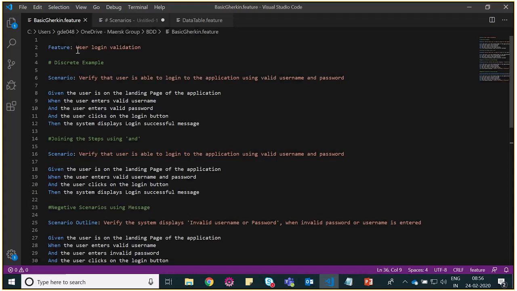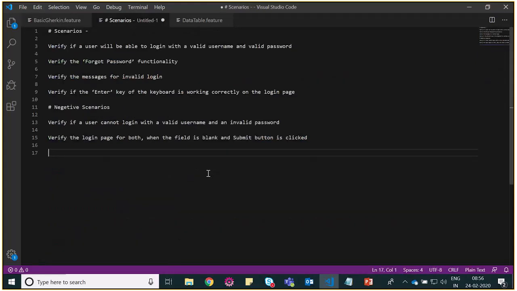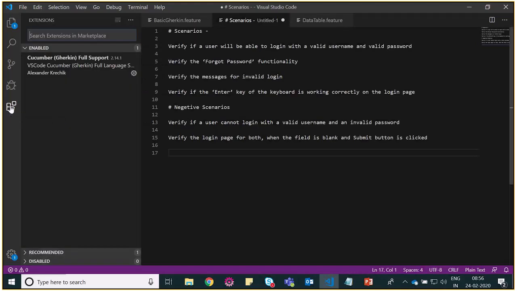Now, how do I get this extension enabled? So you will get a simple thing like this. Okay, as soon as you download and as soon as you open, you have to come on this particular thing. See, it says extension. Click on this thing and please go ahead and download this particular extension. It's called Cucumber Gherkin Full Support. Okay, you can note it down.